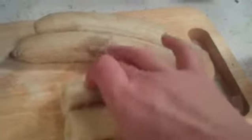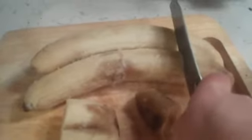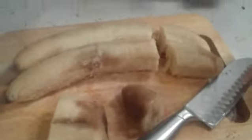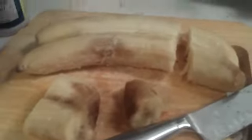So what I did was I cut it into pieces like this. I had to use a lot of strength, so I just cut through as hard as I can. I'm trying to hold the camera at the same time, so anyway, I cut them and I threw them in the blender with a little bit of vanilla. That's it. Not a blender. It has to be the Vitamix. A blender, you'll break your blender if you try this. And this is what I ended up with.